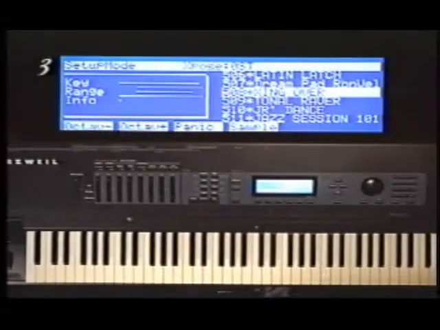The K2600 also contains some special groove template setups, which we created by using the ability to trigger songs from keys. You'll learn about this in the song mode section of this video. This allows you to have an automatic accompaniment pattern which will switch keys as you play different notes with your left hand while playing a melody with your right hand.